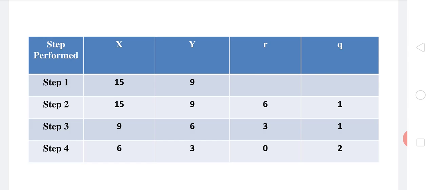The output is 3, means 3 is the greatest common divisor of 15 and 9. So we find the output 3 by using the properties: input, output, finiteness, definiteness and effectiveness.